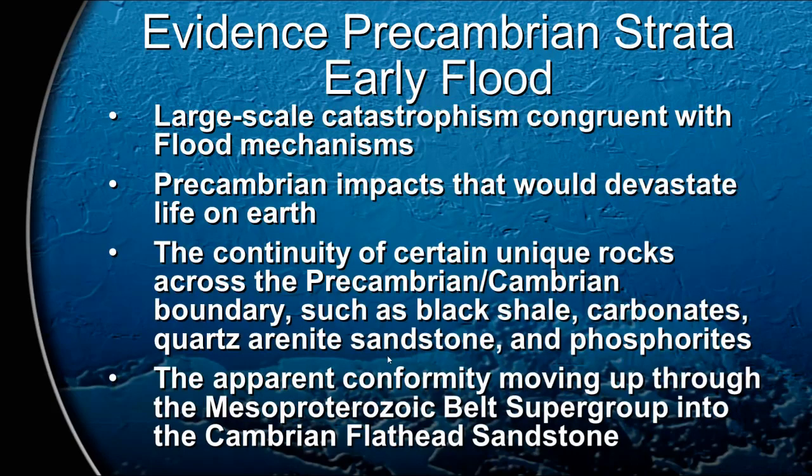And phosphorites. Phosphorite is sediment with a high phosphate content in it, I think over 19%. And we have a lot of phosphorites there. I'm going to show you a plot with time. I wish I had plots with time for black shale, carbonates and quartz arenites. They're probably out there, I just haven't found them. But regardless, you find a lot of them in the Precambrian, and they go right up through the Cambrian, up into the upper Paleozoic, with no real discontinuity at the Precambrian-Cambrian boundary.